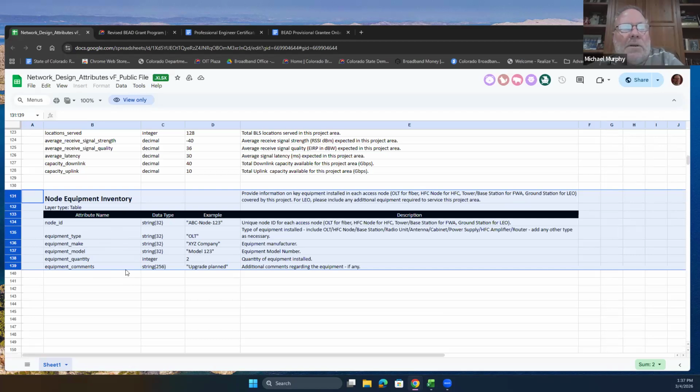And I'm going to pause there and let you guys mull over everything that we've talked about and discussed and answer any additional questions that we have. Yes, Adam. So the layers that are marked as being a table, I assume just like an Excel worksheet or workbook would be sufficient as far as what we're providing.